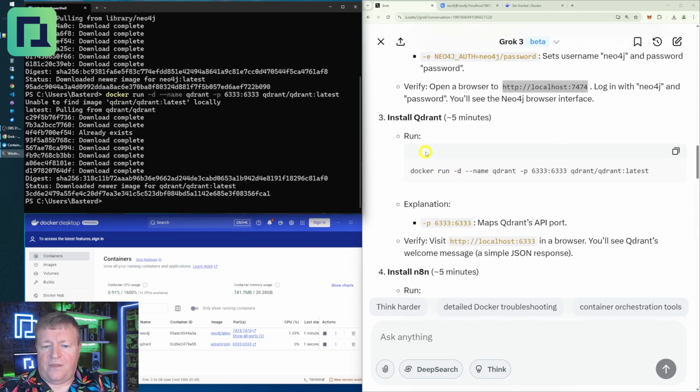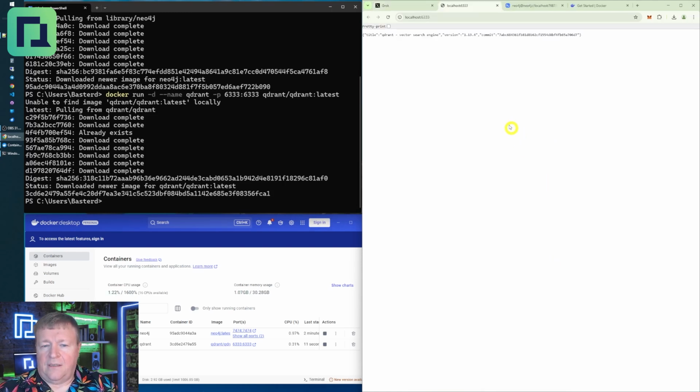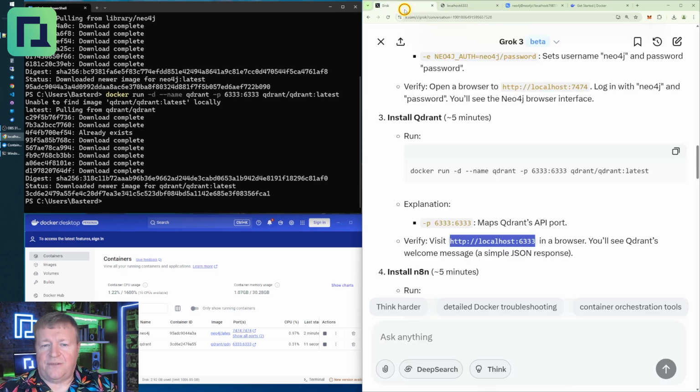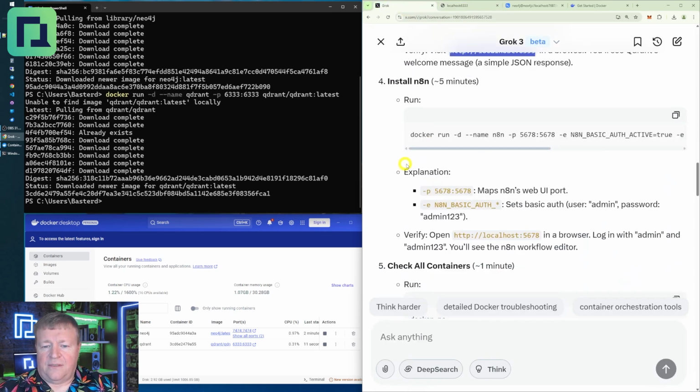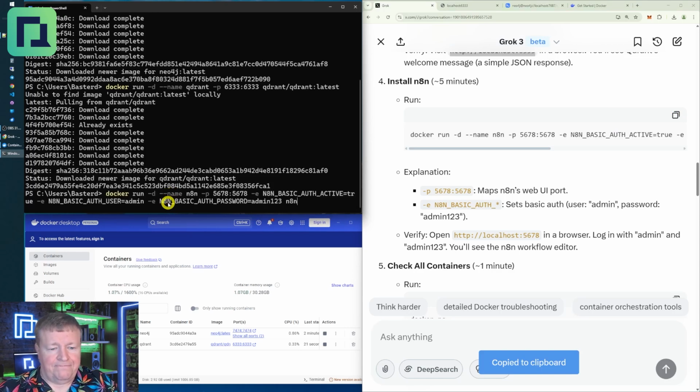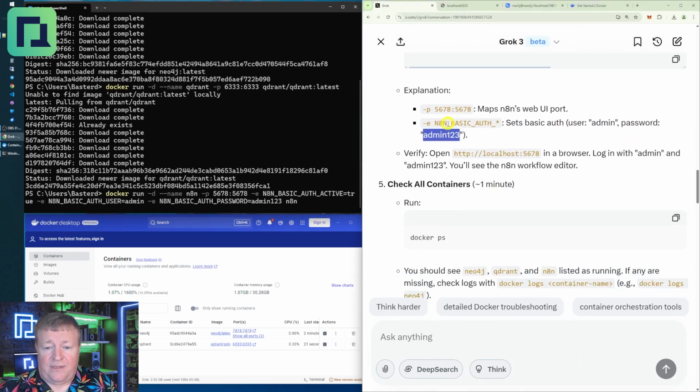And then this one, we can also check the website. And there we go, Qdrant Vector Search Engine. So it's actually running, that's easy. And let's look at N8N. What's this doing? Sets admin password as admin123. We'll need that, so just remember.